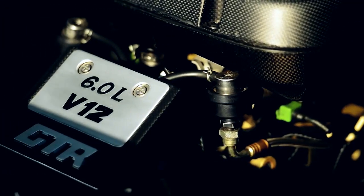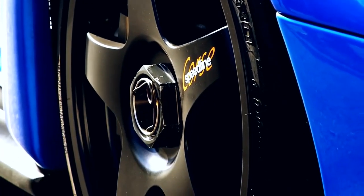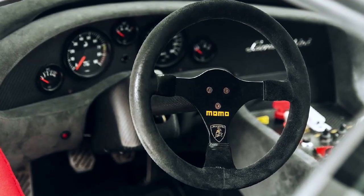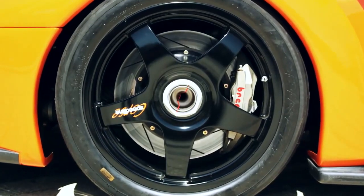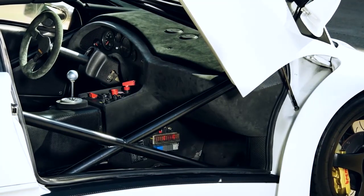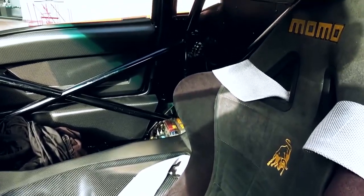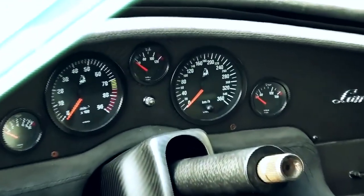Other differences include updated variable valve timing, a lighter crankshaft, a more dynamic air intake system, and connecting rods made of titanium. The GTR didn't just reduce weight and strip the interior — it also offered more power. They removed the stereo and air conditioning systems to reduce weight, as well as any heat or soundproofing. Sitting in the cabin truly helped drivers feel like a racing legend. The single seat came equipped with a six-point harness, roll cage, plexiglass windows, fresh air intake, fire suppression system, and a racing stand.